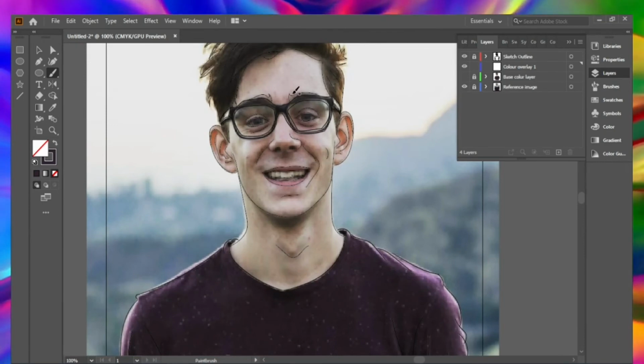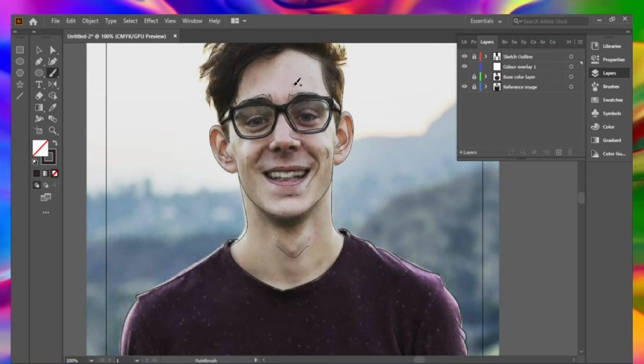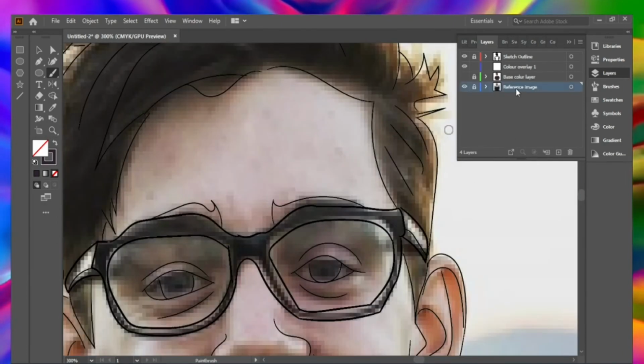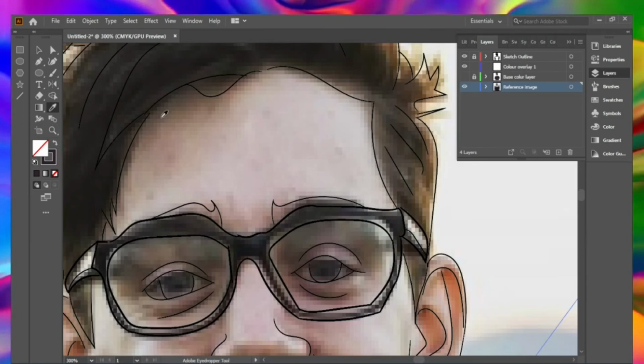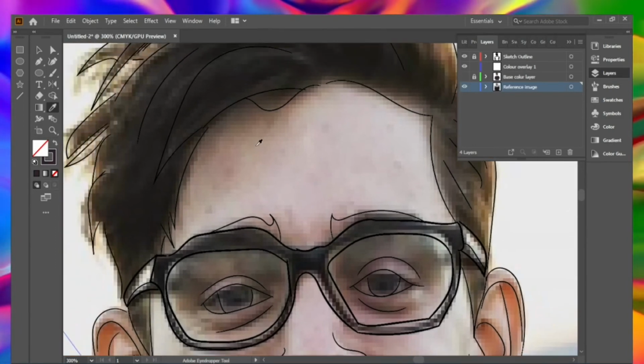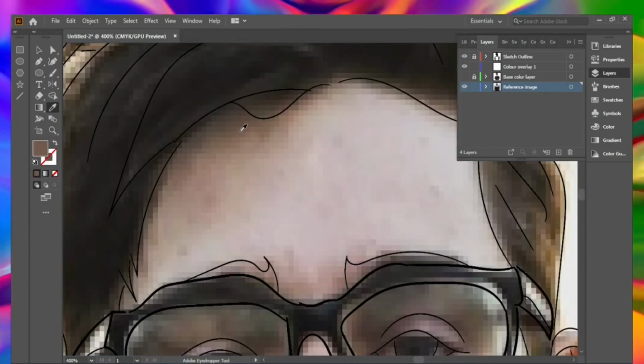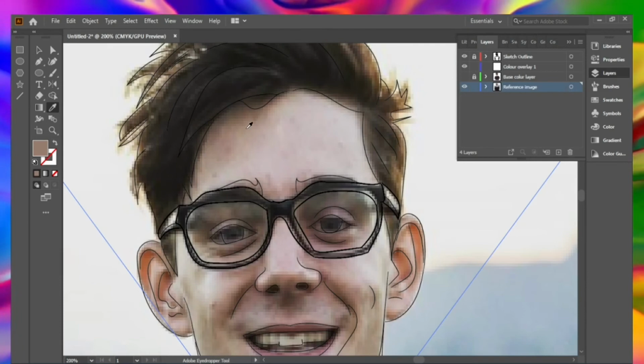The first thing we want to do is, I usually start off with the skin because it's the hardest part, and once it's out of the way, everything else sort of falls in place. So I'm just going to zoom in. I'm going to select the reference image. I'm going to unlock it. I'm going to get the eyedropper tool, and I'm just going to find a nice dark shade to work with that we can use throughout the skin. Remember, you don't want to make it too dark, but you also don't want to make it too light. You want to find that in between value. If it's too dark, the contrasts are going to pop out way too much. I think this color is fine.